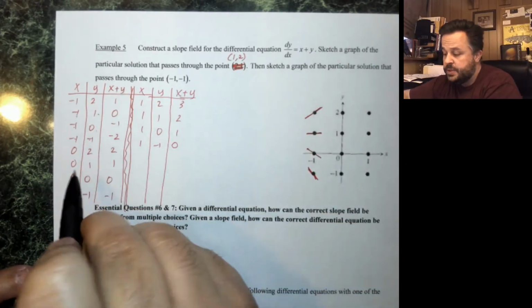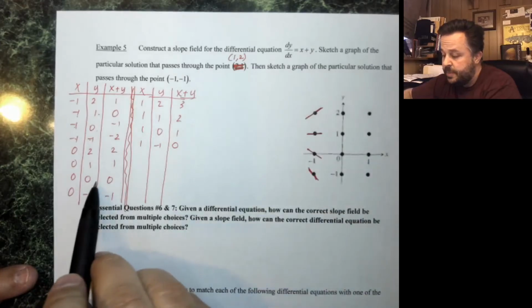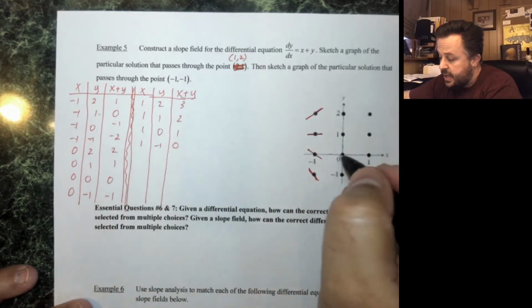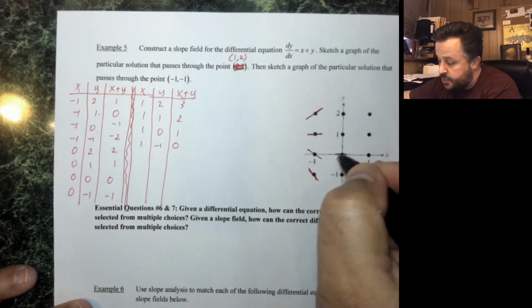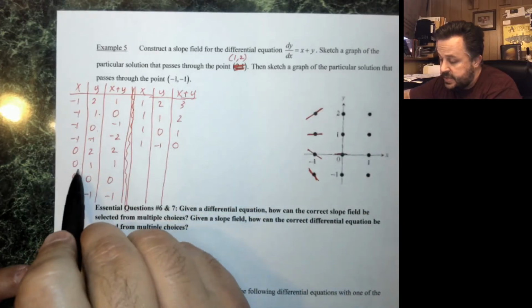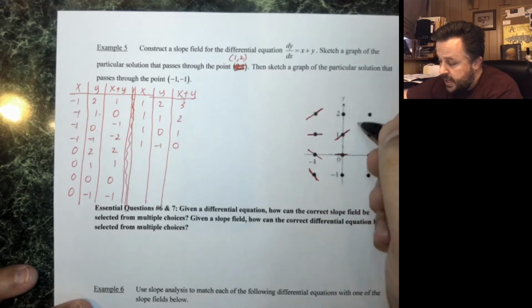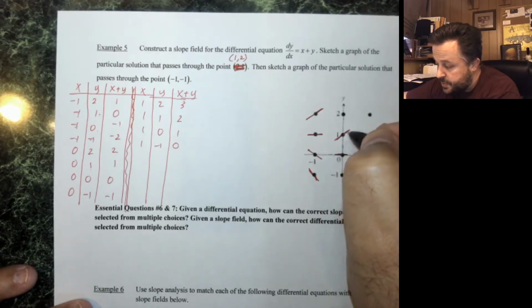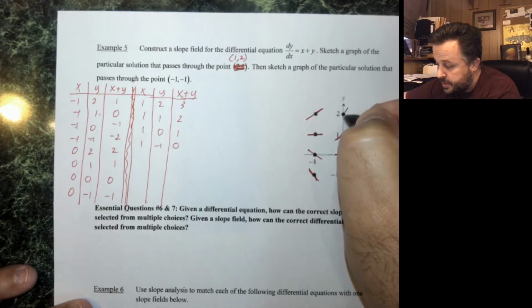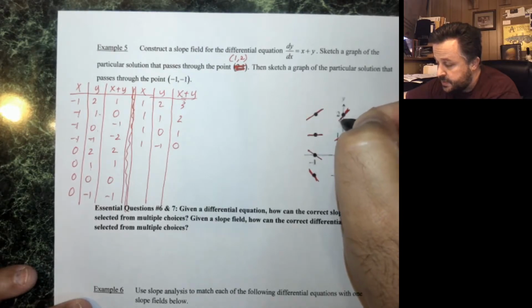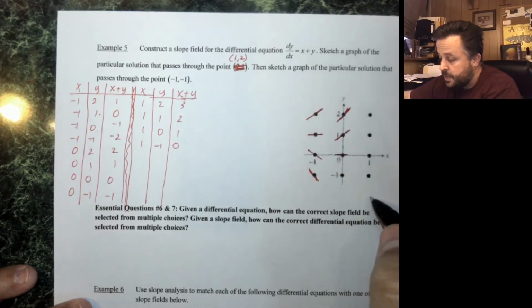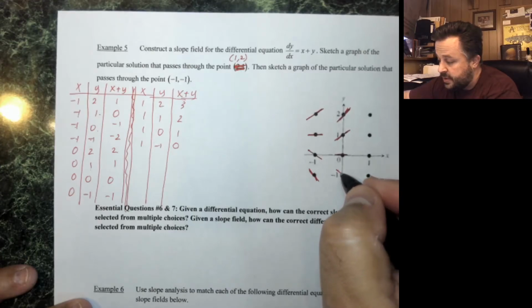Okay, let's go to 0, 2 now. That has a slope of 2. I'm actually going to start at the origin here. I'm going to build my way up. So that has a slope of 0. At 0, 1, we have a slope of 1. And then up here at 0, 2, I have a slope of 2. So again, I'm going to go just a little bit steeper than where I was. Okay, and then a slope of negative 1 down here.